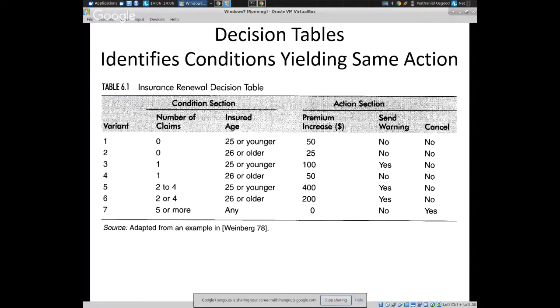But what I'm saying is, more than that, you want to pick judiciously cases within that equivalence class that are particularly likely to find problems. One of the most common types of problems is an off by 1 error. So we pick things at the boundary, 25 and 26. We'll make sure 25 gives us variant 1 and 26 gives us variant 2, assuming in each case we have 0 claims. Does that make sense?